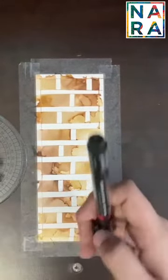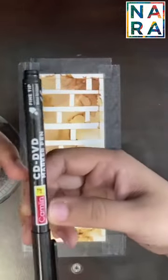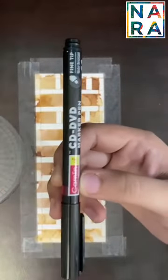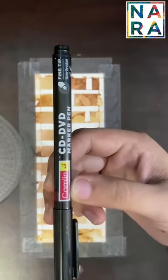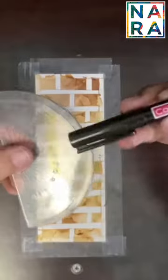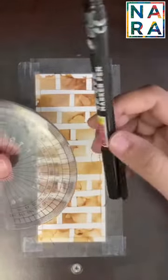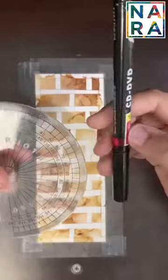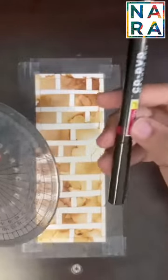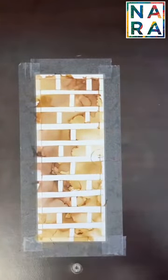To draw the mandalas, I'll be using the compass, and this is a Camlin marker pen, which is very good to use on the Nara papers. And then I'll be using a protractor to mark the degrees, so that all the designs of the mandala are in equal proportions. So let's start by drawing the concentric circles, and then we'll go ahead with the designs.